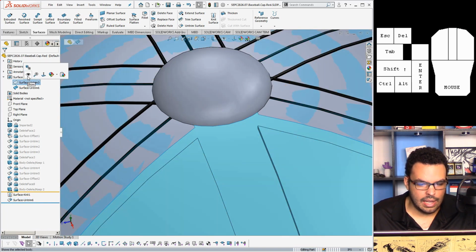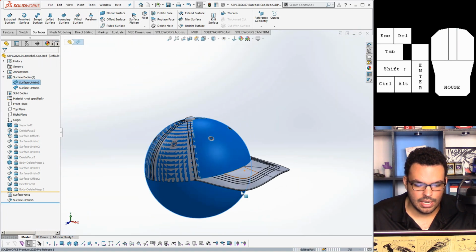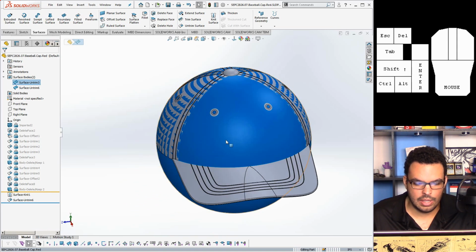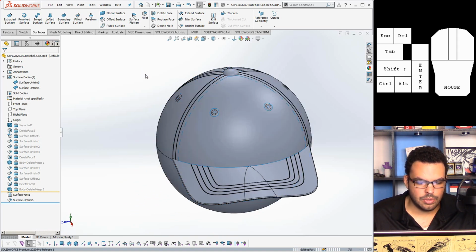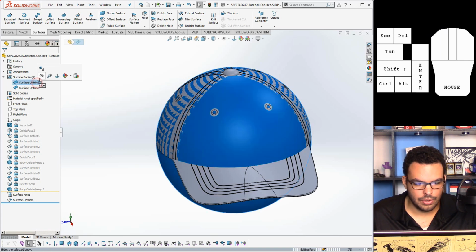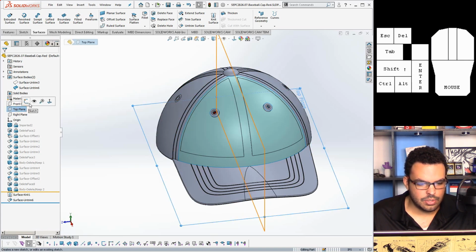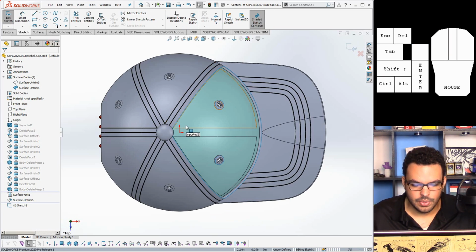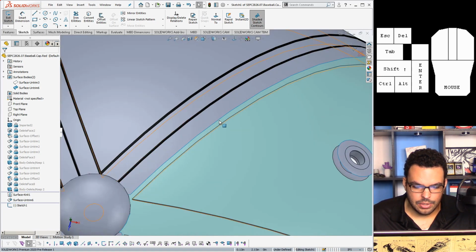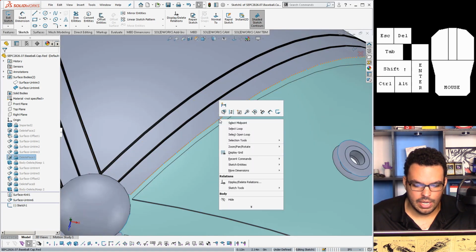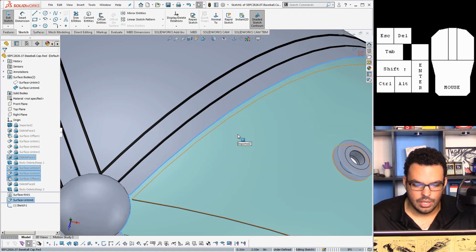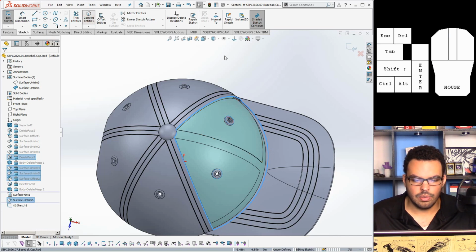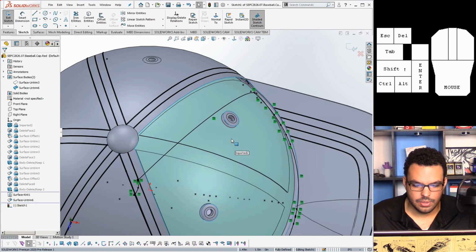So right now I have a hat with a bunch of faces removed and a sphere. So now I need to cut the sphere perfectly to fit that patch. And the way I'm going to do that is with a sketch. So let me hide the sphere again, and I'm going to sketch on the top plane. I'm preparing a sketch for a surface trim. And in the sketch, I can right-click on an open edge, say select open loop. It should grab all the relevant edges so you don't have to pick them one by one. Convert entities. And there it is.